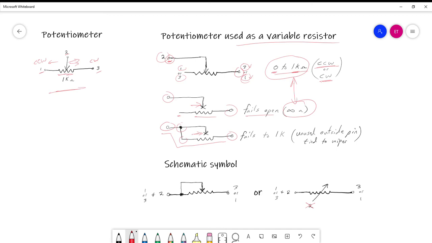So now if the wiper breaks, it doesn't fail open. Look at the resistive path that exists - still of 1k. So it will fail not to infinite ohms but to 1k, which is a designed value anyway that the system can handle. It's not an outright failure, it just moves to 1k.